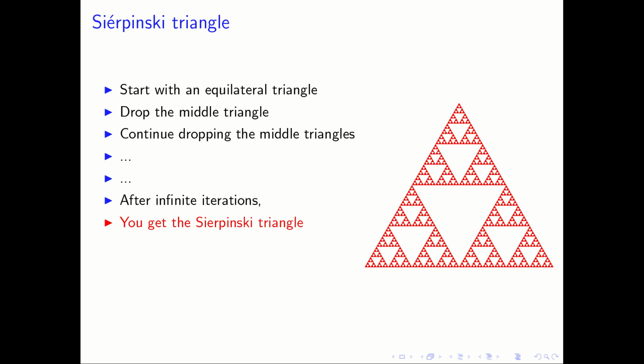It should be very easy for you to figure out the fractal dimension of this one. Every time you cut down the length of the triangle by 2, the number of triangles you need to cover what is left increases by 3, not by 4, because you don't have to worry about the middle piece. So dimension is log 3 by log 2, 1.584. This is a 2-dimensional object in the topological sense. The topological dimension is 2, but the fractal dimension is less than that. Again, an example of a fractal.